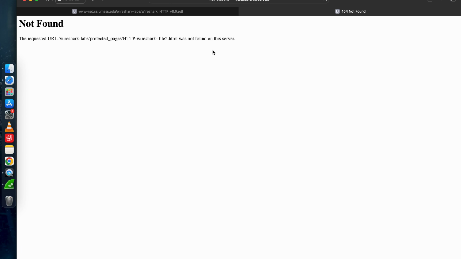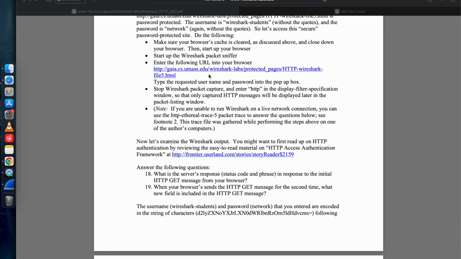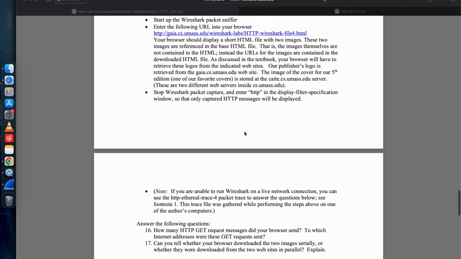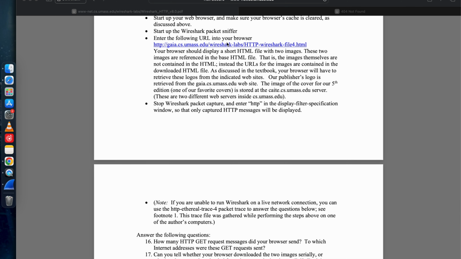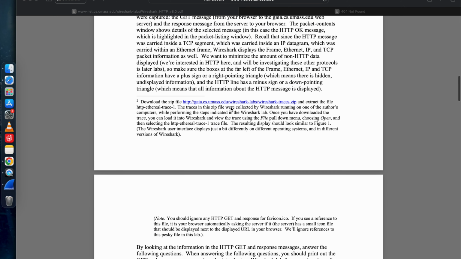The requested URL is not found on this server. Wait a minute, guys. We got the wrong result and didn't get the proper output for HTTP authentication. So what we can do is download this zip file. Extract the file.